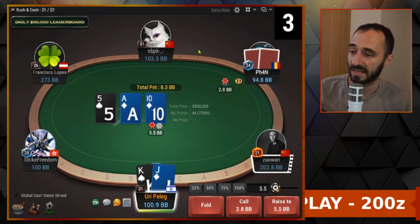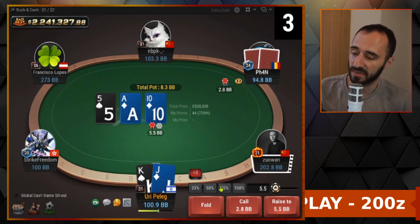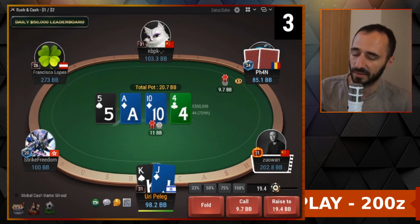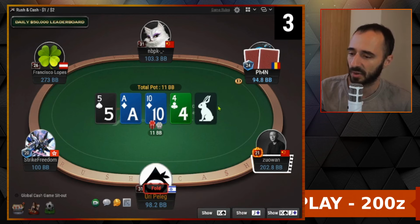Whereas if he goes big in that spot, maybe that's the cue to check raise. This hand feels like it could sometimes check raise and sometimes check call. And now we're generally going to have to fold turn, facing a big bet and facing a non-huge bet. So this bet, king jack, is actually a little bit close. Had he overbet and king queen is close here, maybe king jack is close. I think it's probably fine to fold.